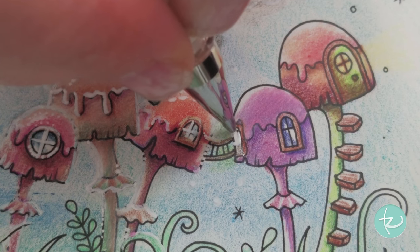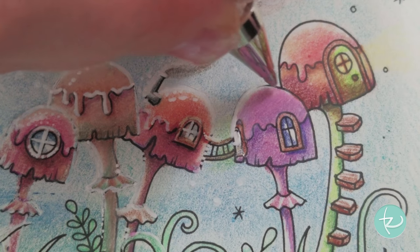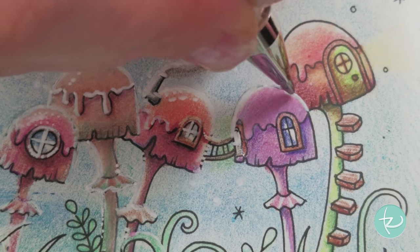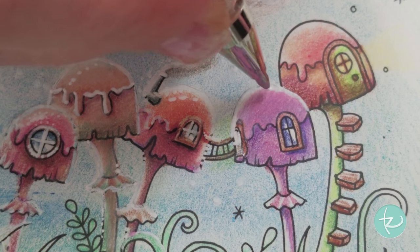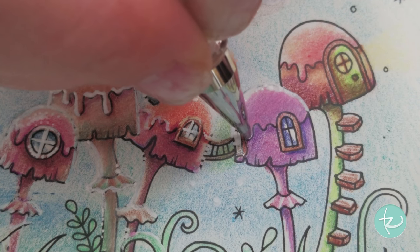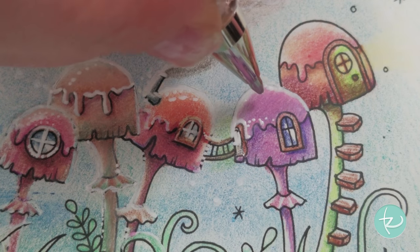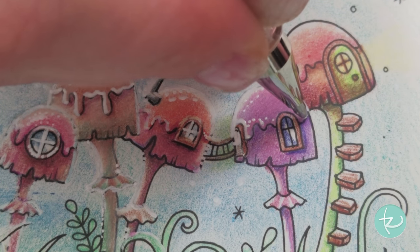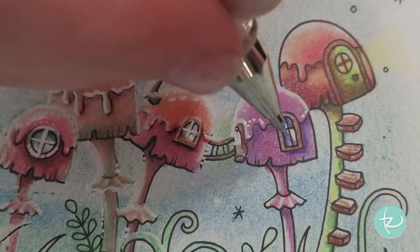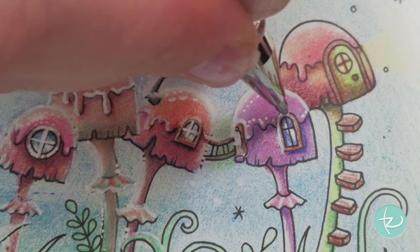So then this guy, a white gel pen on top of this window. And this here. And that thing. So the skirt. Okay. Also maybe. Guy, I'll do the touch.